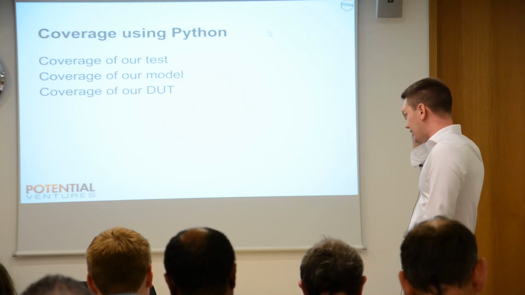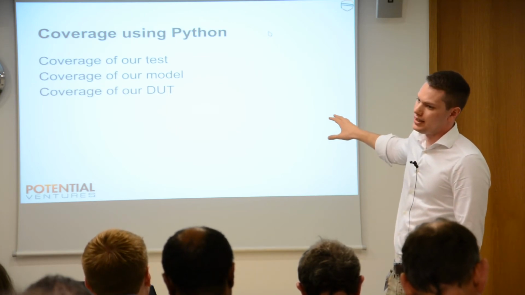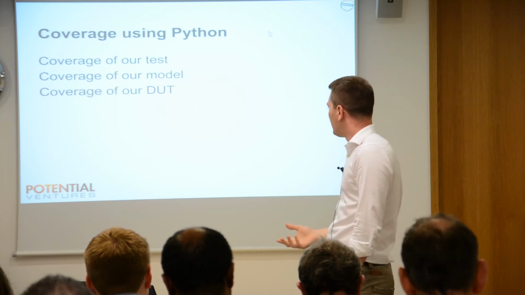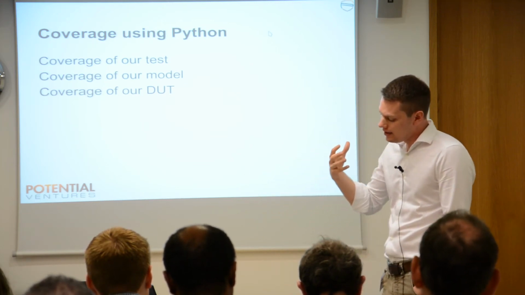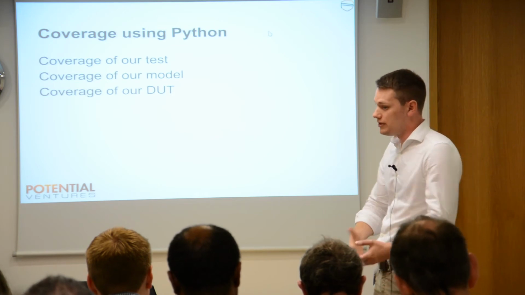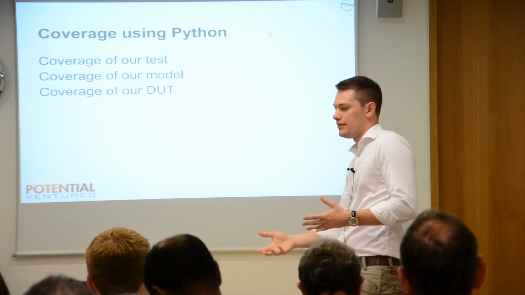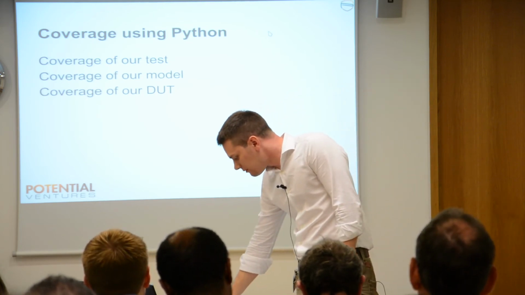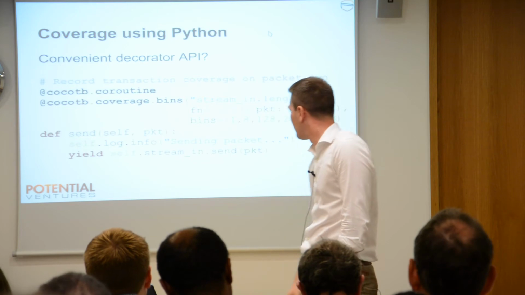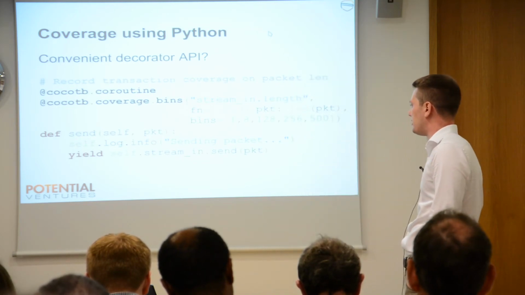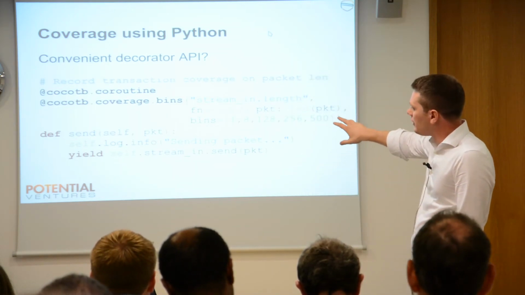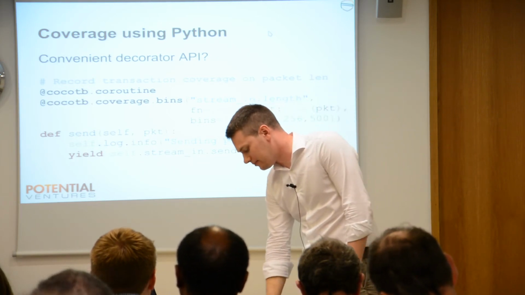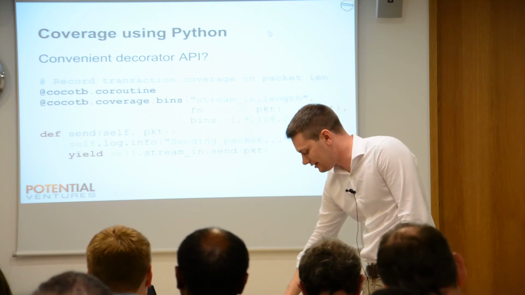So we're looking at tracking coverage in Cocotb and exporting that using UCIS, which is this interoperability standard. This would allow you to take coverage, merge it using third-party tools, view it using standard tools, and combine coverage from different tools. We're working on the API at the moment, so if you've got any thoughts on how that should look, feel free to chime in on GitHub. We're looking at some kind of decorator-based approach, something neat. But if you've got any ideas or thoughts, do chip in.